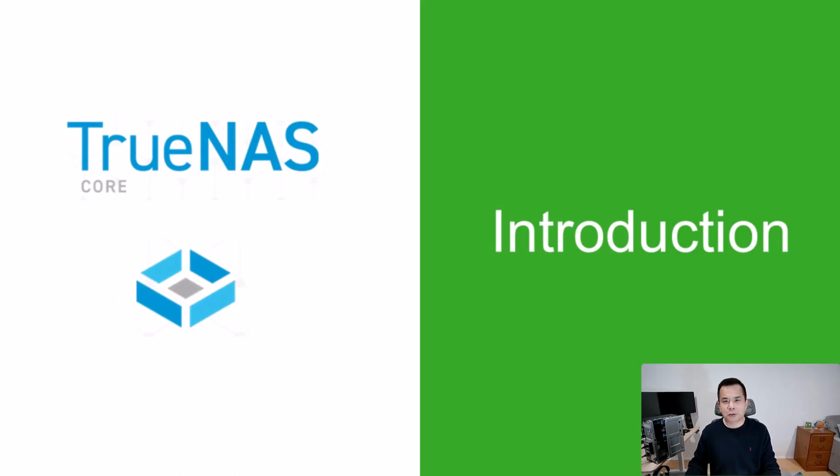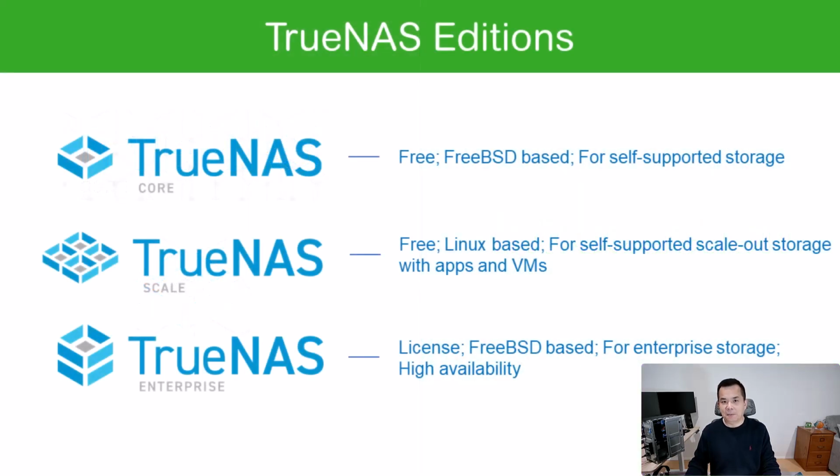First, what is TrueNAS? TrueNAS is probably the most popular open source network attached storage operating system today. There are three different editions of TrueNAS, and they are being used by millions of homes, small offices, and enterprises nowadays. These different editions are suitable for different users and different situations.